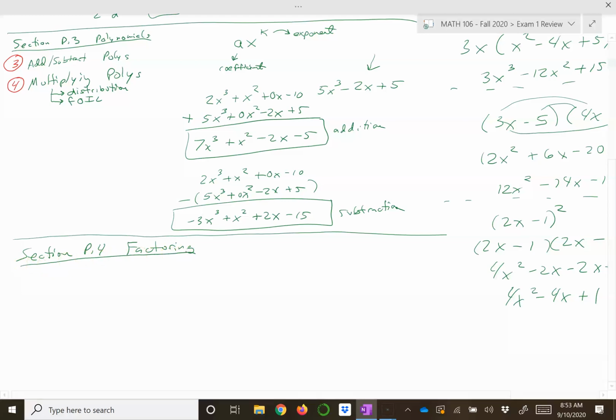Okie dokie. So, the first problem type was using the GCF. What did that stand for, GCF? Greatest common factor, right? So let me try to find, I'm just going to try to find one.